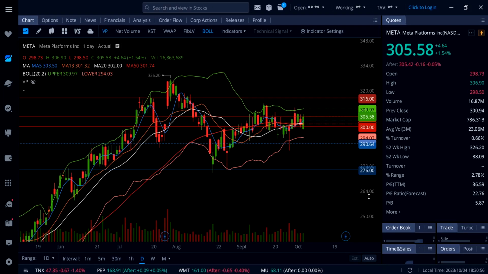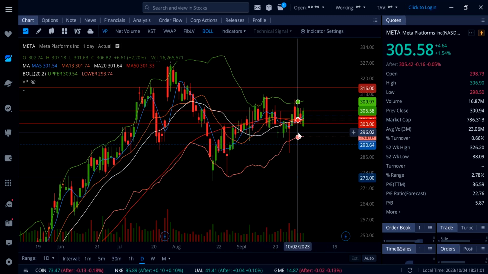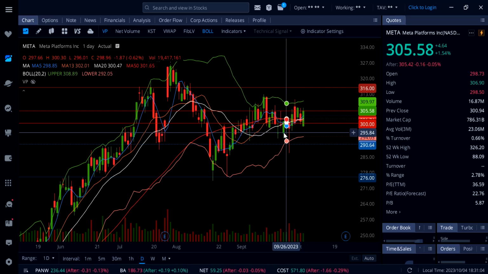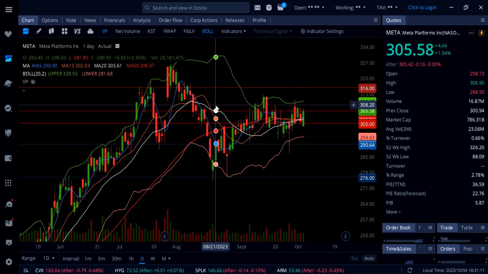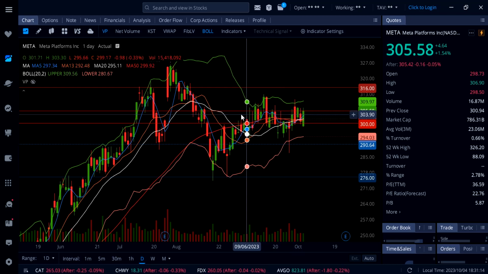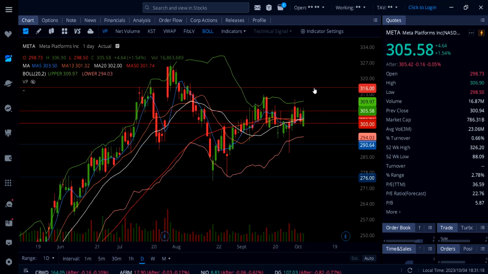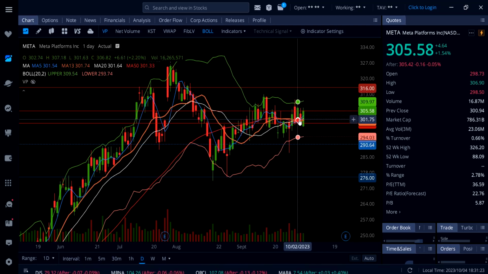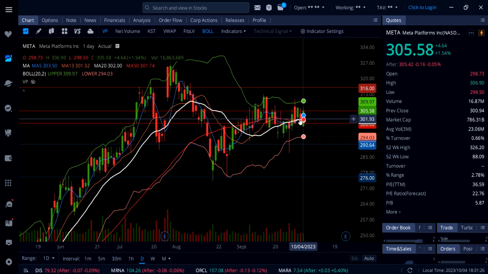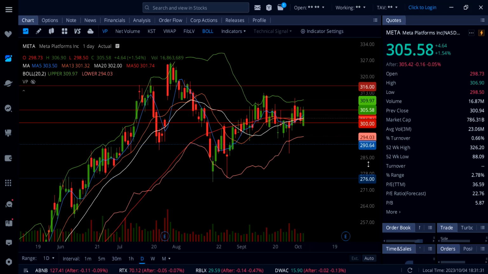On Meta, it's up 1.5%. And again, guys, that magnetic support at 300 was holding again. It went slightly under, but look at this dip buying again, pushing it back up over 300 and now above 305. And that should take Meta higher early tomorrow. As long as we're above 305, the next stop is 310 to 316. Now to the downside, below 305, there's strong support down here around 302. We've got all these moving averages right here, and then 300, all the way down to 294.